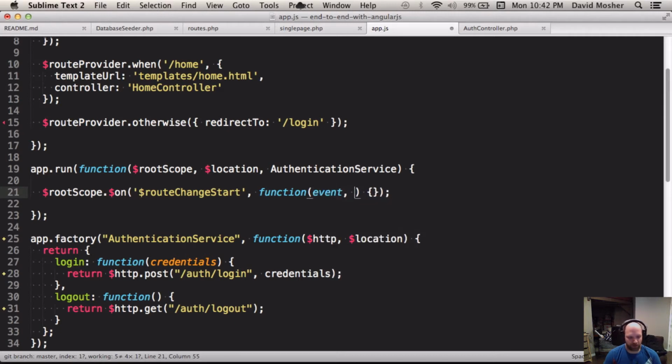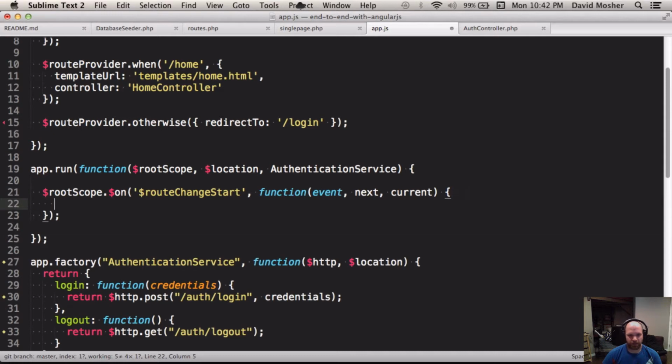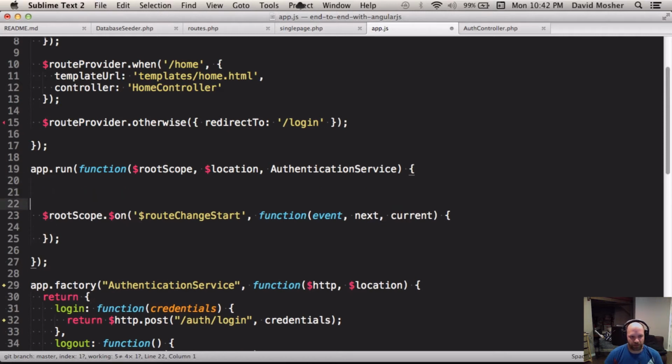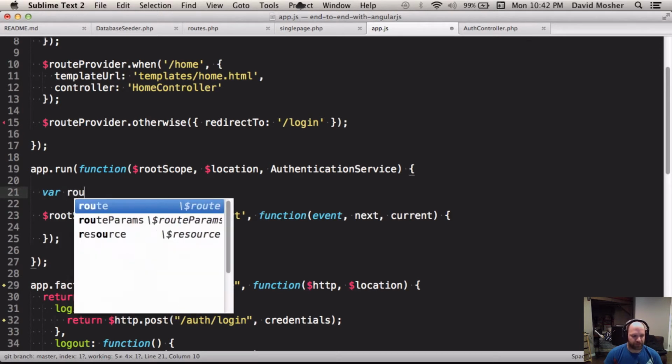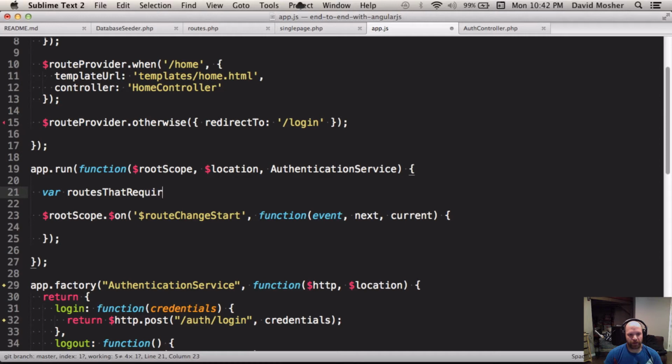And there's some hard-coded arguments that you're going to get with this: the event, next, and current. And so the reason we're listening to route change start is because this is where we're going to build our access control to make sure that the user is logged in. So the first thing that we're going to do is we're going to have some routes that require auth.